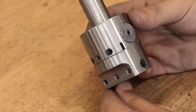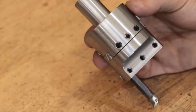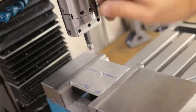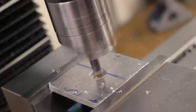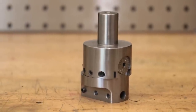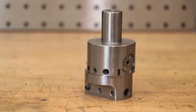Plus, I'm sure that the extra mass makes a difference because this one is easily 2 and a bit times heavier than the old one, and I'm getting much better results when boring. Overall, that was definitely a lot nicer to use than the old one, and the resulting hole definitely has a much better finish. Overall, I am really happy how this project turned out, and I'm looking forward to using this in future projects.